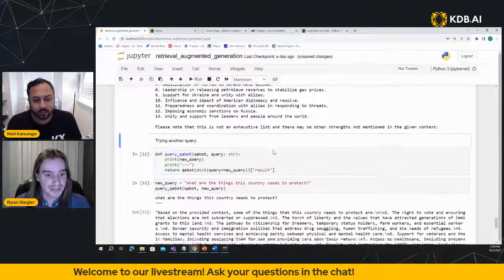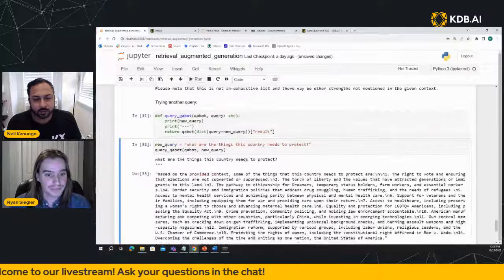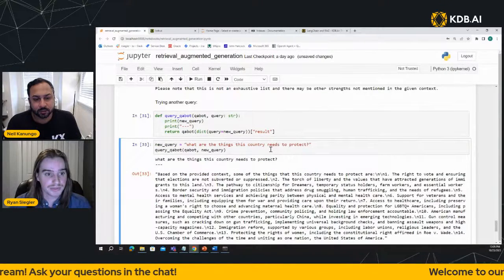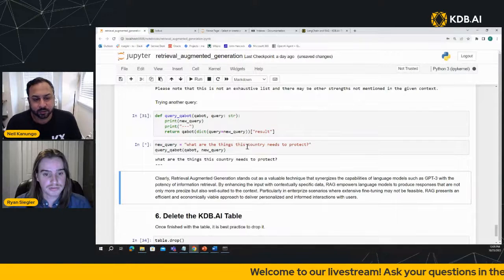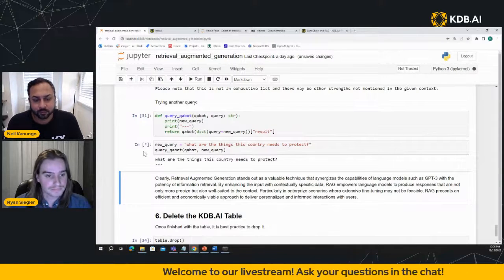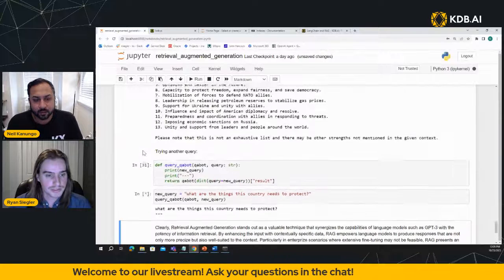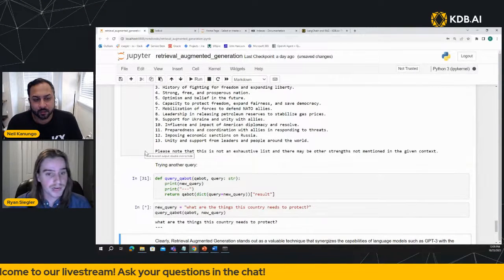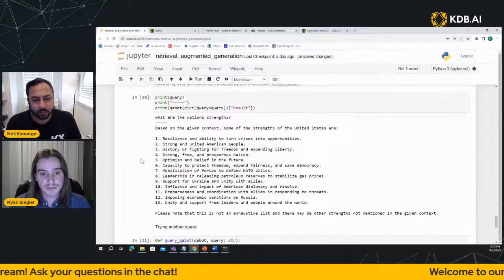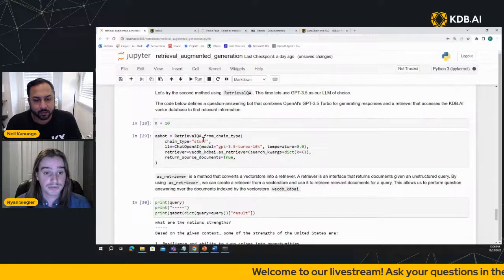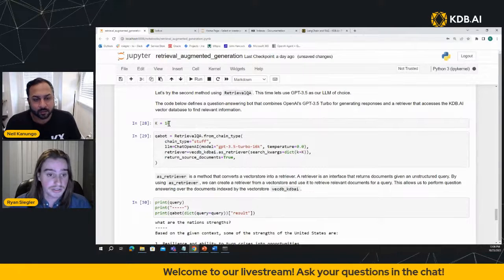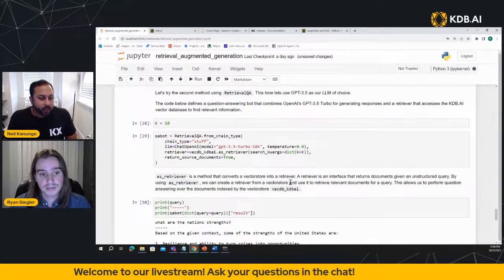And then we can try one more here, just with a different query, and this will take another minute to go. But yeah, it's pretty interesting just to try some different models. You could try different temperatures, or just a different number of chunks that you're sending in. So all things to experiment with.